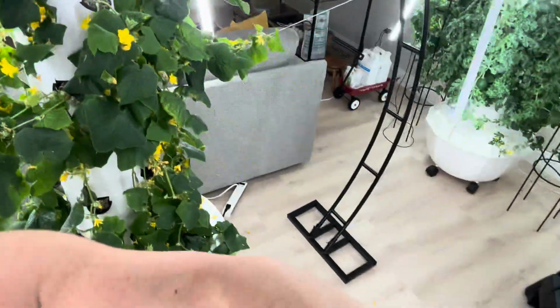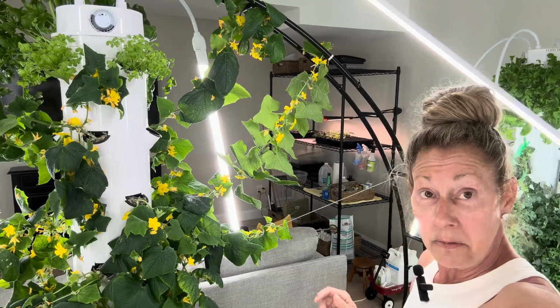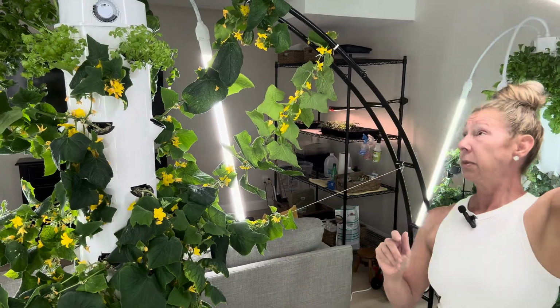So what we're going to do now is go to the other side. Here we go. Okay. So what do we got going on this side? Just adjust this so you guys can see. So the very first, there we go. The tops. Can you see me? Yes. All right. I'm going to move this light. Oh my God, it's blinding.